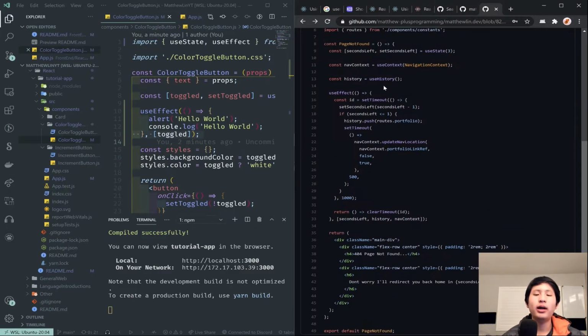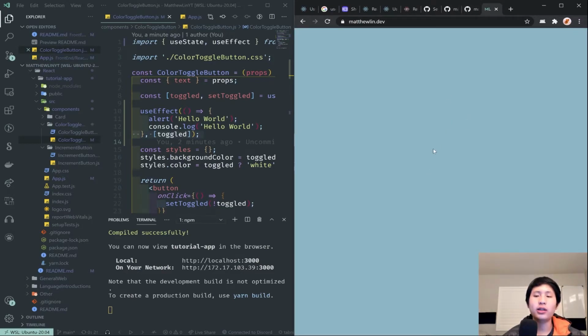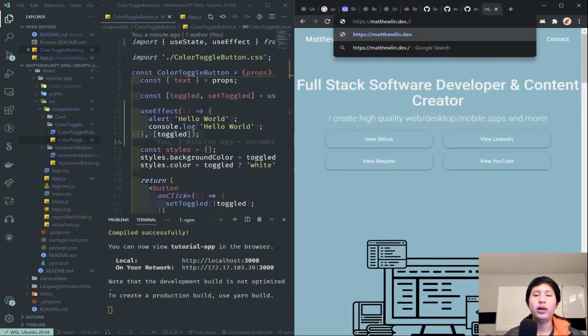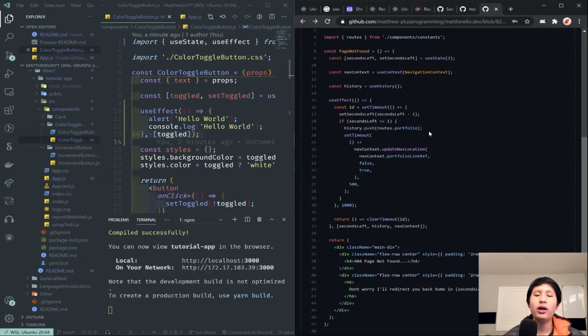So basically, this is a very simple component, but it has a useEffect in it. This useEffect will basically run whenever the seconds left changes. This is the main change here. And all it'll do is it will do a check right here for if the seconds left is 1 or less than 1, because you'll see there's a little seconds counter here. And that's a little bug. But again, if I just come here, it'll have this 3, 2, 1. So it's just taking care of this counter functionality here.